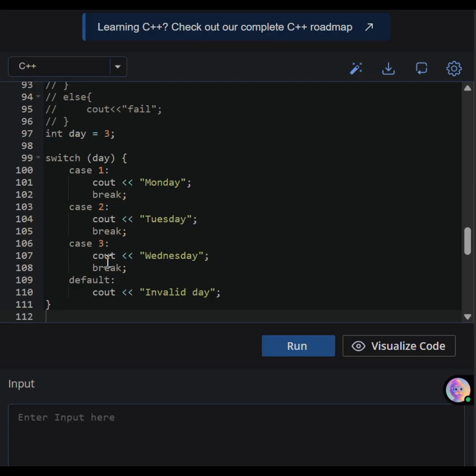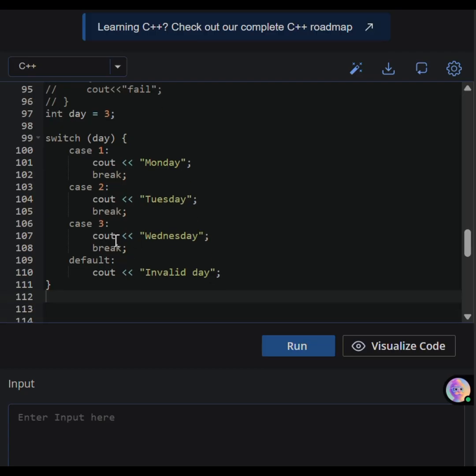Since you will get the output as Wednesday, it should not go further and check through the other cases. That would be invalid, like an infinite loop. In order to stop, we use the break statement. If none of the cases match, then you give the output written in the default statement. That is the reason why the default statement is used. Since the day is 3, which matches case 3, we get the output as Wednesday.